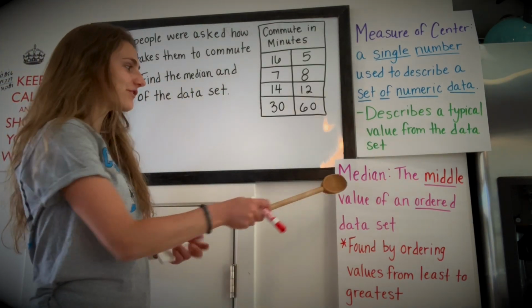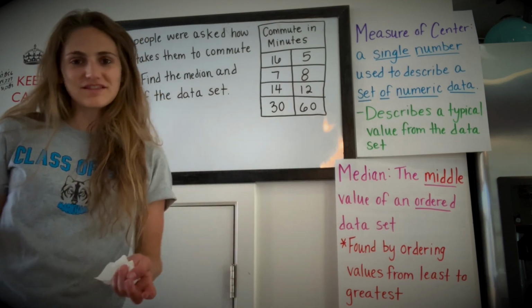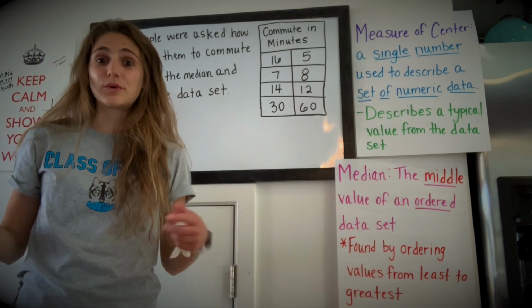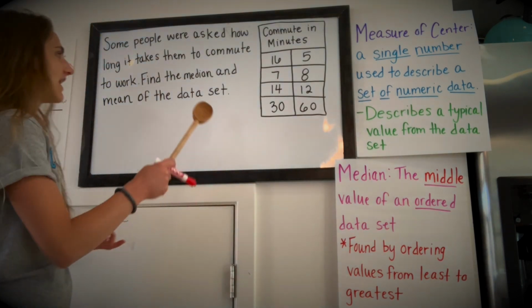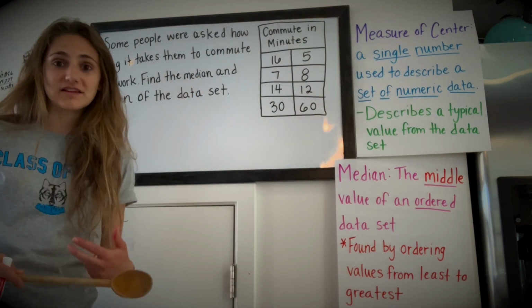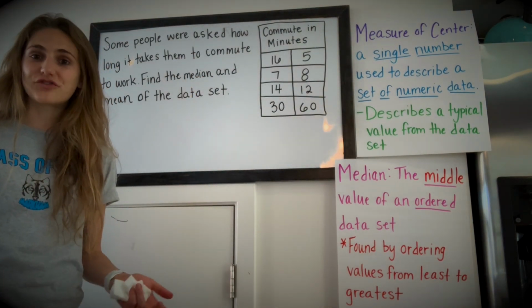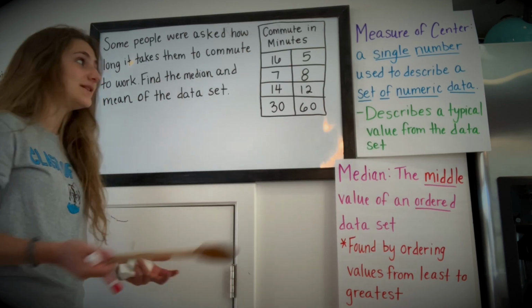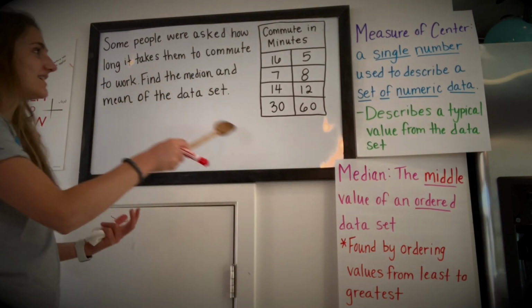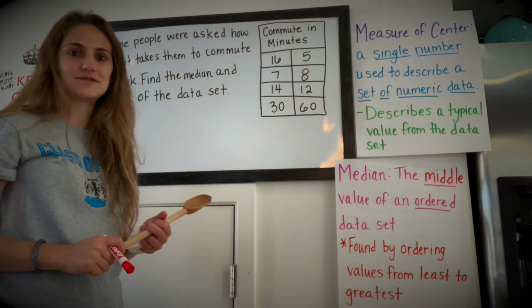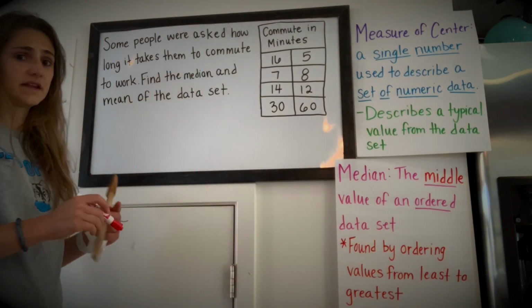So today we're focusing on the median, and when you get to your independent practice and your quiz later today, it's just going to ask you to find the median. But since we talked about mean yesterday, I wanted to show you that we now know how to find both the median and the mean of the same data set. So that's what we're going to do together. Let's find the median first.